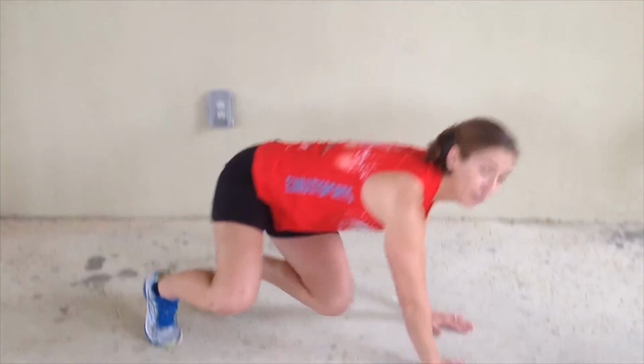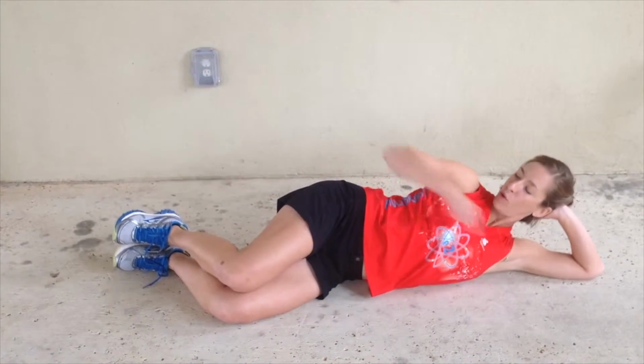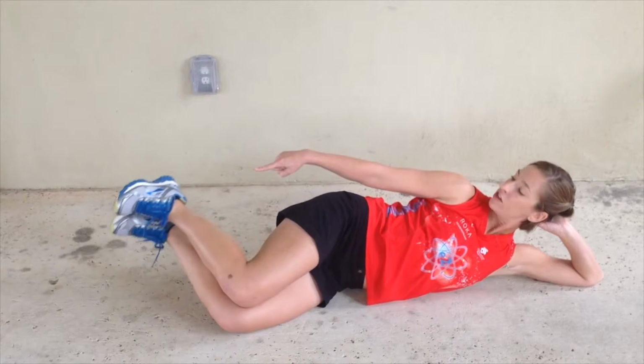You'll be laying on the floor. You can do these on your bed, also a yoga mat. And you want good alignment from your shoulder to your hip to your ankles. So a good indication is if you're against a wall, right, and the wall is right behind you. But just for clarity's sake on this video, I'm not going to show you that. Okay, but my hip bone is pointed straight up in this position.